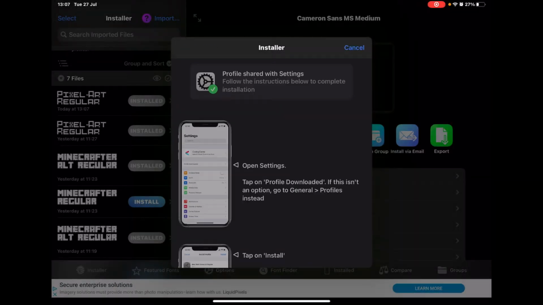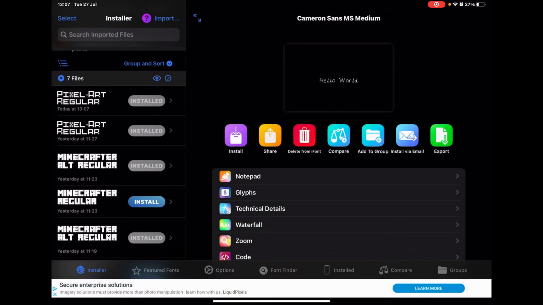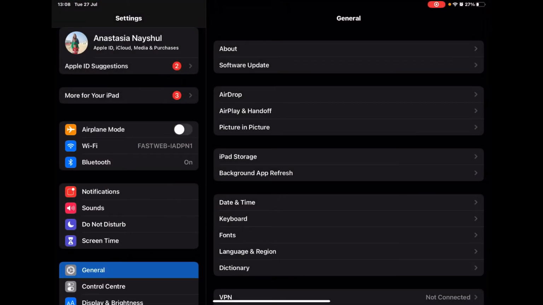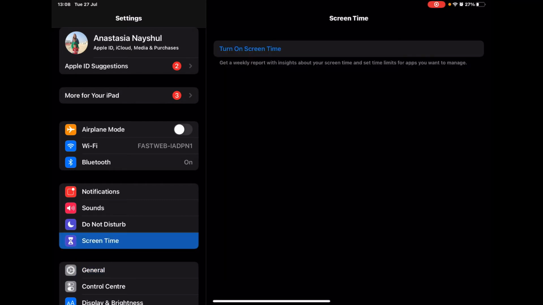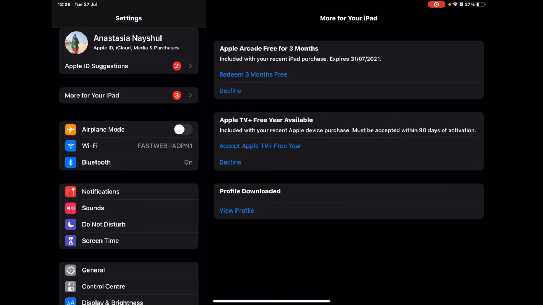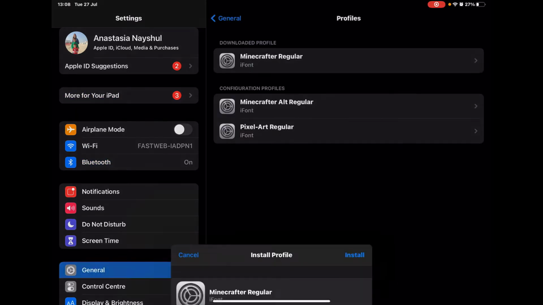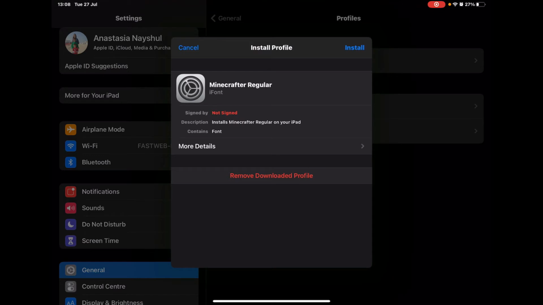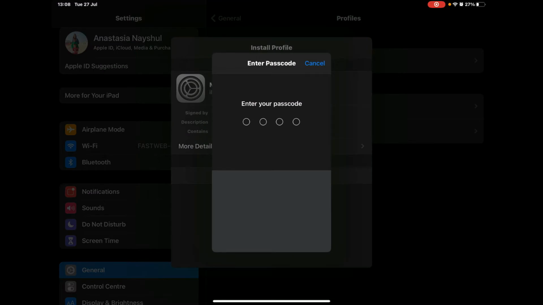Now go to settings, and in profile, Minecraft regular. And you're gonna want to click install, and then put your passcode.